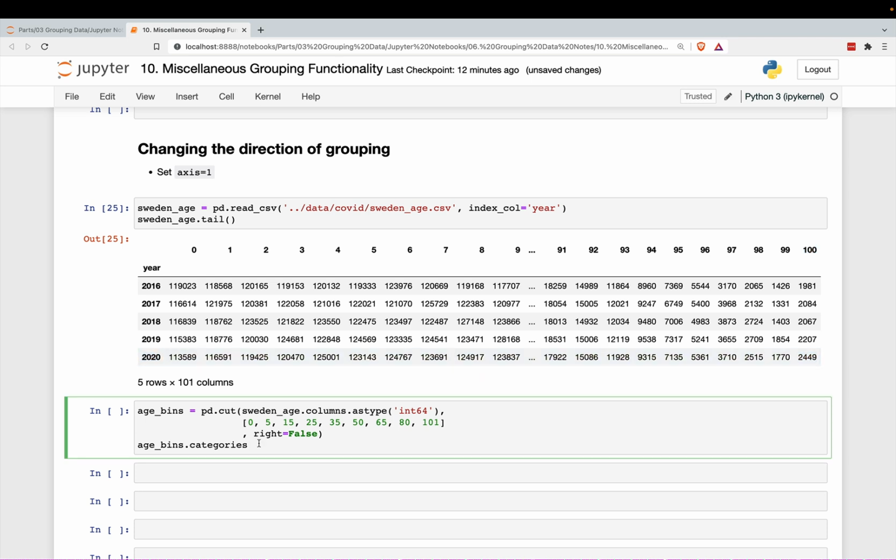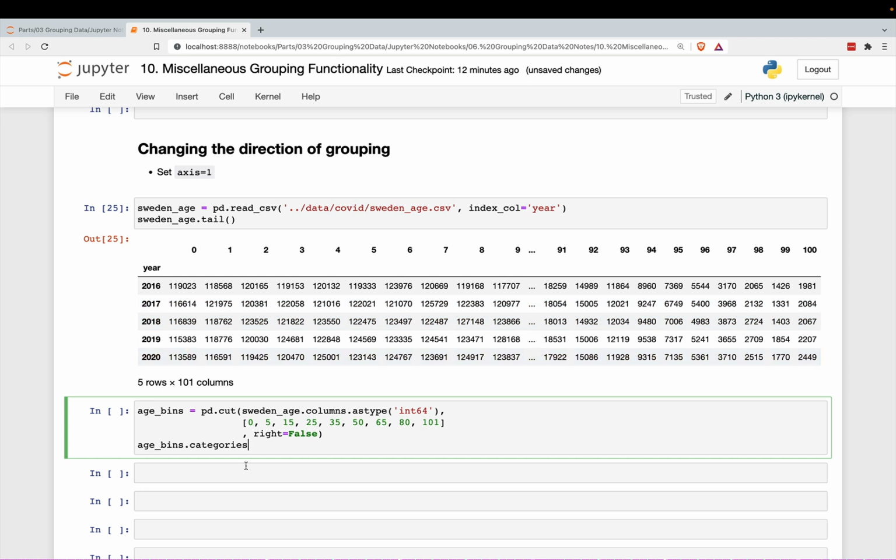All right, so say I want to aggregate age. So I want to bin age, which is a common thing to do. So say I want to get like all of the 0 to 5-year-olds in one group, all the 5 to 15-year-olds in another group, and just sum up those ages. So I want to group over here horizontally instead of going down a single column like we've done before.